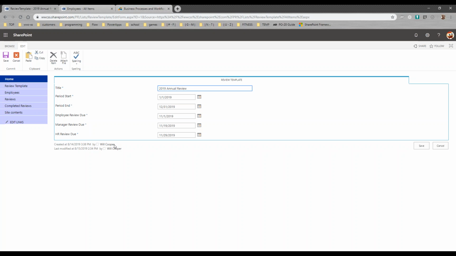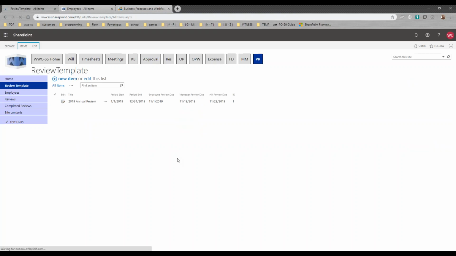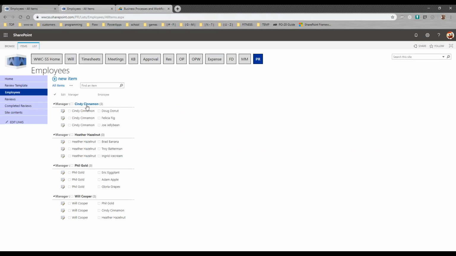This is where you can put some summary information, where as an HR rep you could define what's going to be used for a whole batch of reviews that you're getting ready to assign. That's really all there is for that list. It's just a way to define a set of reviews where you have some common field values.